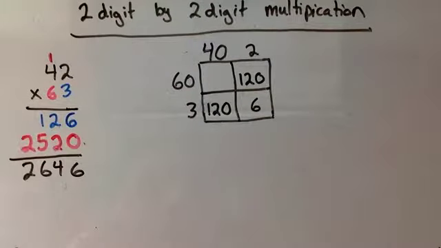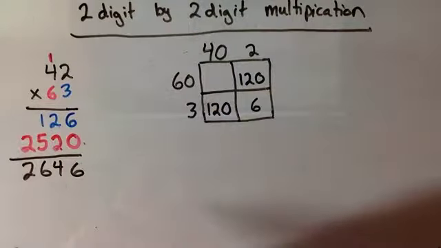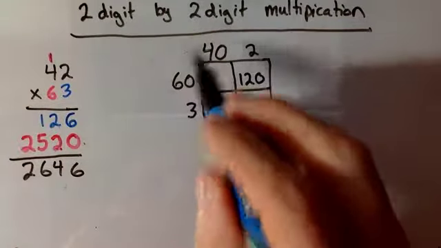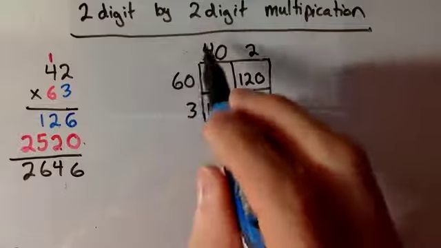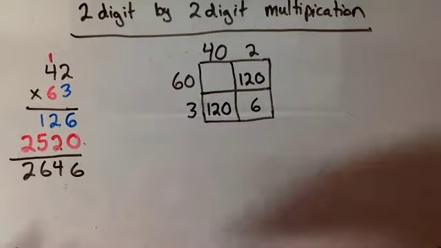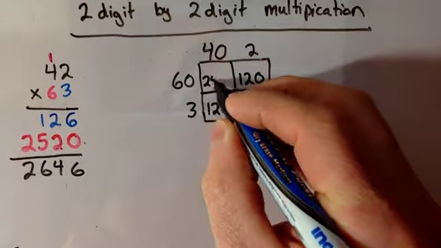And now we're finally on to our last and most challenging box. So this one we have 60 times 40. Again, it's easier just to think of it by its first digits. You're always just going to have one digit on the front, and then you might have some zeros after it. So let's just worry about the first digits for right now. So 6 times 4 is 24.